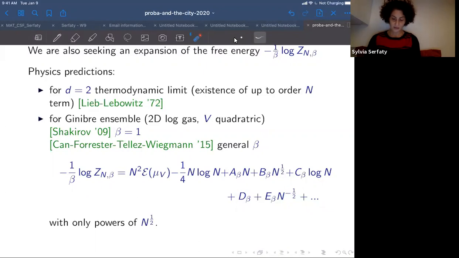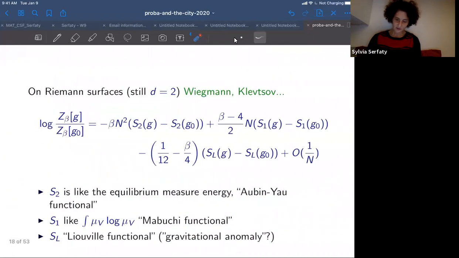That's dimension 2. Dimension 3 or higher is not even a conjecture. And the other thing is that these coefficients in theoretical physics have some interesting geometric interpretations. What the physicists do, in fact, is put that on a manifold. They like to think of the partition functions of Coulomb gases on Riemann surfaces. And what they do is vary the metric. But really for us, varying the metric is the same as varying the external potential V.